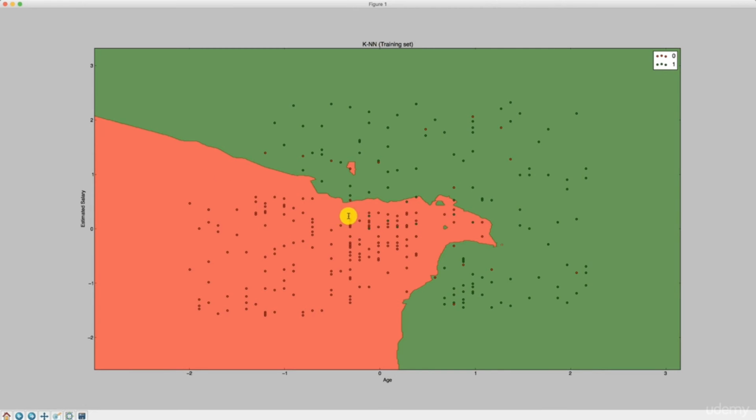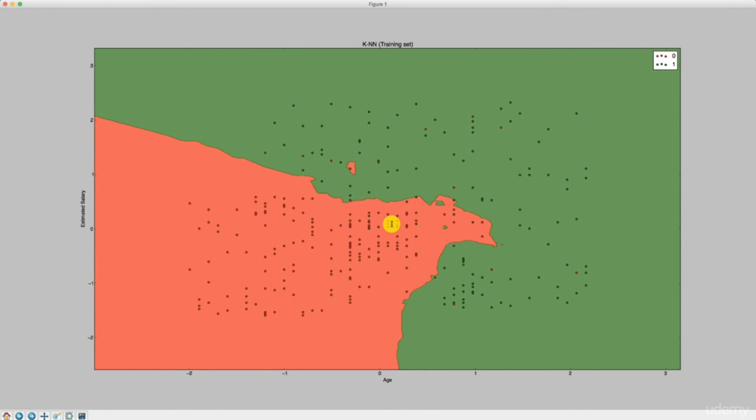But here, since the boundary is not a straight line and it's catching all the right users in the right category, this time the KNN classifier could catch correctly those users and put them in the green region. So that definitely made a terrific job. And then, of course, we have some incorrect predictions, like the green users here. We can see some green users in the red regions here. So, for example, this user, this user, this user, this user.